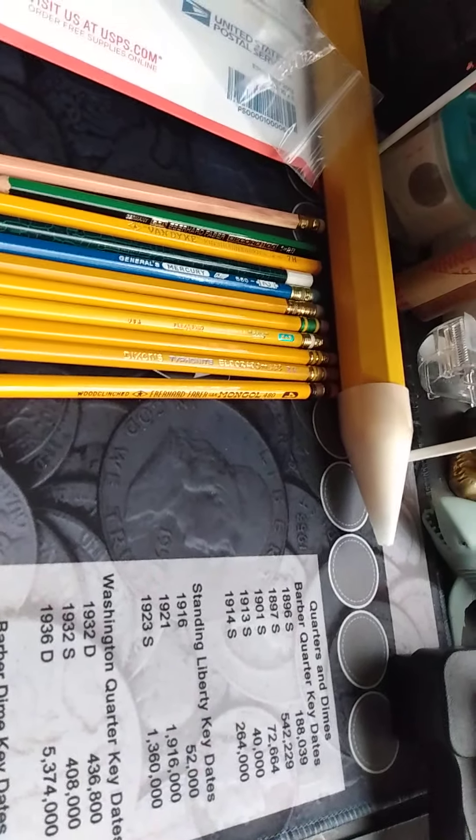The last one — I'm extremely excited for this because I have this design of Mongol before, except I don't have the 480 variant. The 480 variant is the round version of this pencil — this one's round, as you can see. I have a Mongol 480 in the newer design, but this one is an older design, and it's round, so that makes it more rare. Really an awesome pencil.